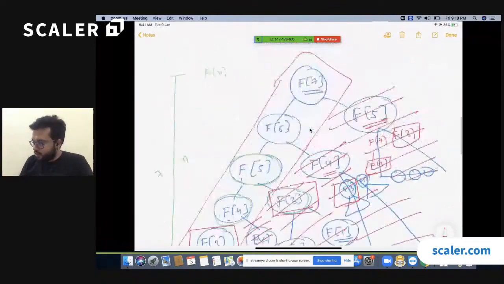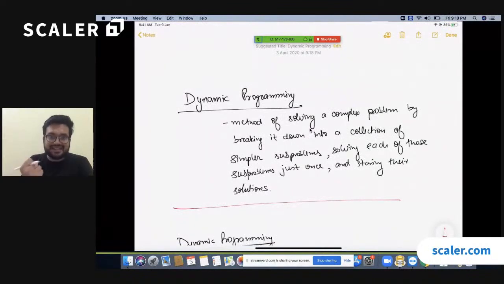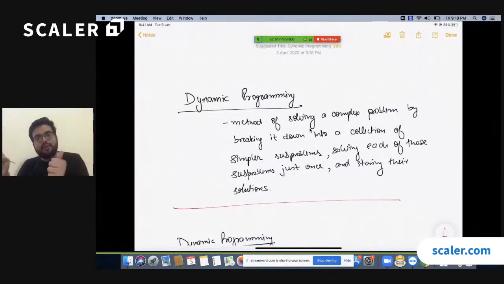Okay, cool. So let me take you to one interesting definition of dynamic programming. A way to put it would be that dynamic programming is a method of solving complex problems by breaking the problem down into a collection of simpler subproblems. So you have a bigger problem. You are breaking that bigger problem into a collection of smaller problems of the same type. Now you end up solving those smaller problems exactly once, and then you utilize those solutions to construct the answer to the bigger problem.